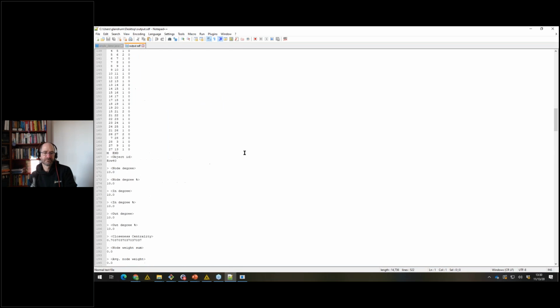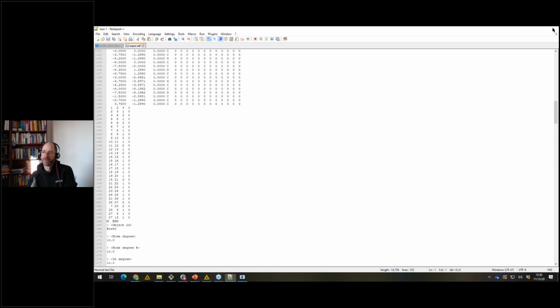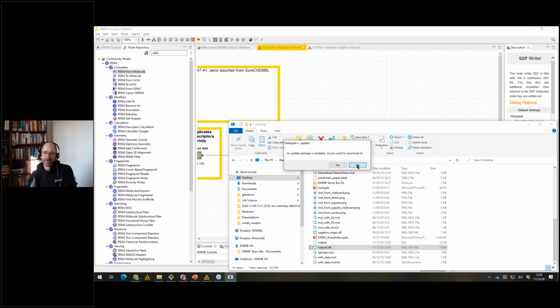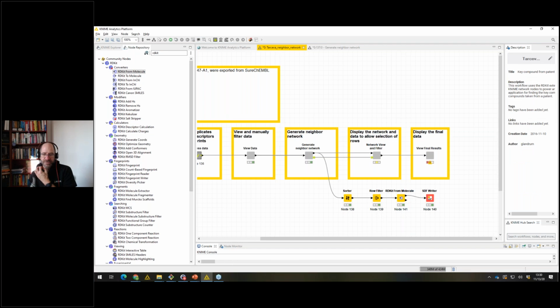That's really good. So that's relatively easy once you realize you actually have the molecule column already in your data. Apologies that it took me a while to find that.